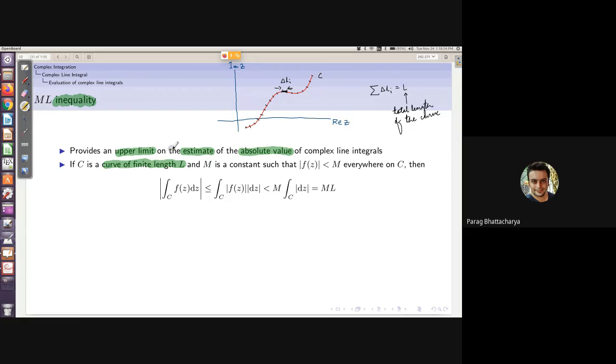That constant is M. We said that M is a constant such that the modulus of the function f at each and every point is less than M. The moment I say function, I have to go to the Argand diagram of the range. This is the domain. So we have a real part, this time not the real part of z but the real part of the function, and this is the imaginary axis of the function.